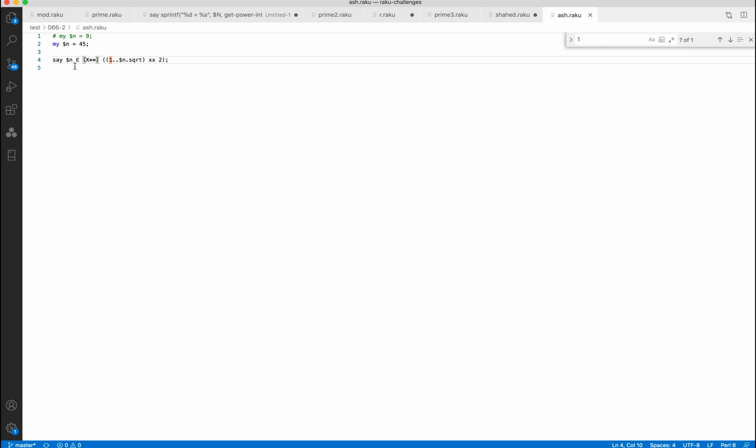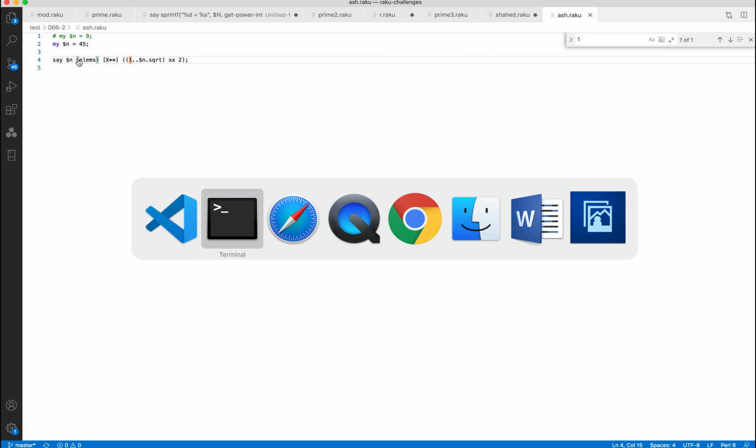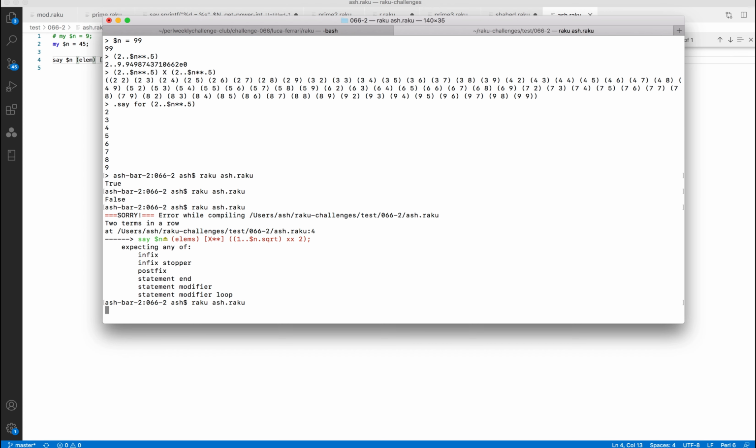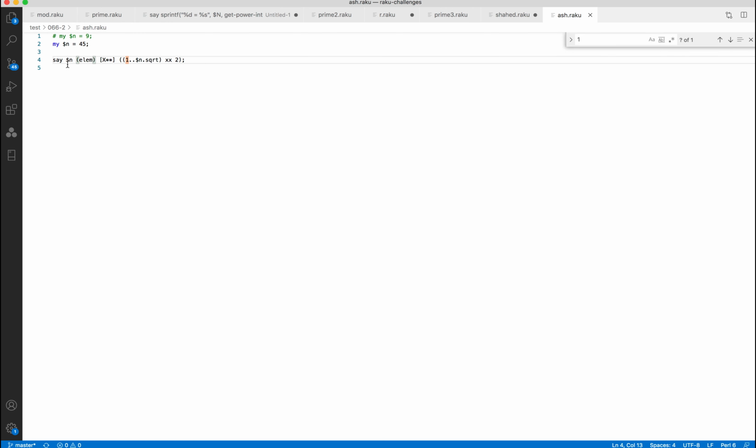But what I wanted to say is that in this solution I want to show the use of the reduction operator and the set operator, which can be spelled out as elem, if I'm correct. It means that n is an element of, but in the nicer Unicode notation, it's like this.